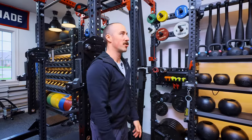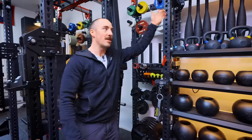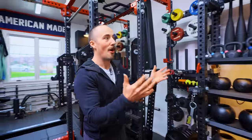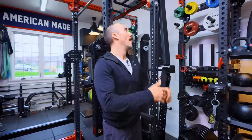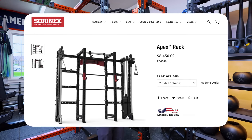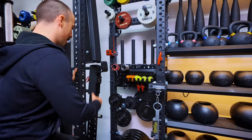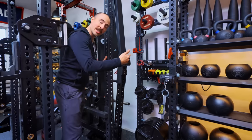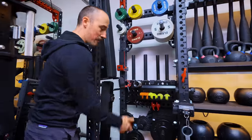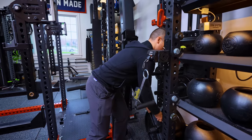It holds a lot of weight. I had these storage racks previously in my old garage gym but didn't like that they weren't attached to anything, because my kids come out here — literally they jump on top of these, and I'm worried they're going to fall over them, decapitate them. So I decided not to attach it to the wall but to attach it to the squat rack. I also liked how Sorenex has their apex racks where the weight sits forward-facing instead of side-facing off an upright post, so the uprights stay clear for attachments.